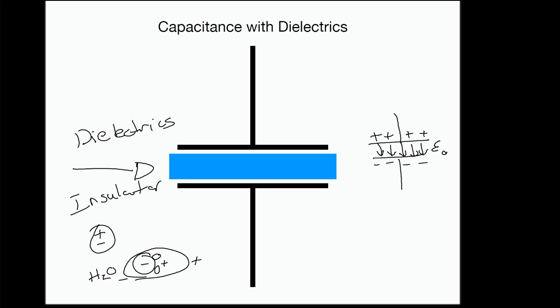Well, when I sandwich the dielectric inside the capacitor, the dipoles are going to align such that they are opposite the field. Again, being the opposites want to attract. So internally, if I have this charged up here, then what will happen is the molecules inside of the dielectric will align opposite.